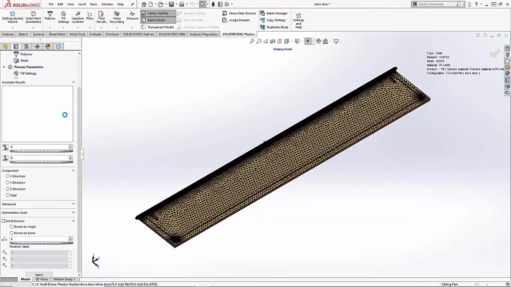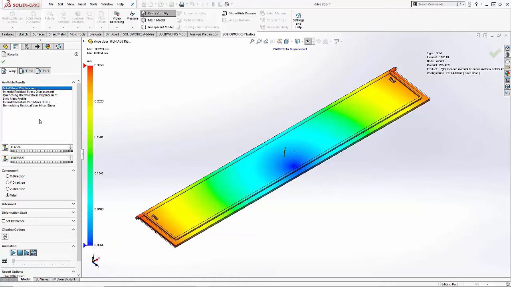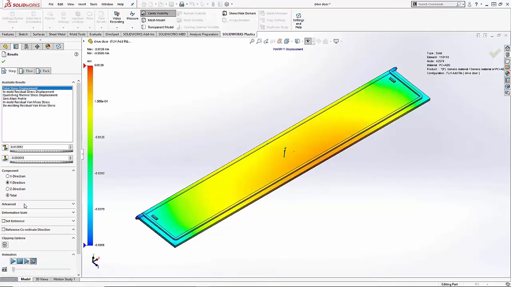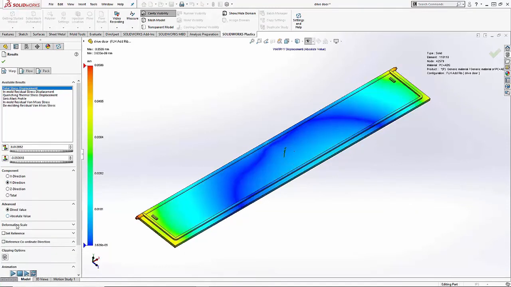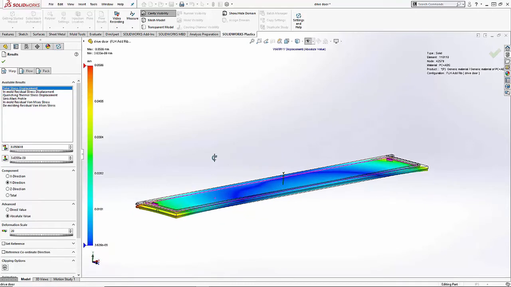So we'll go in and open it up again, looking at the warpage in the Y direction. Even with the deformation scale at 20, we can see there's a whole lot less bend in this part by adding the rib.